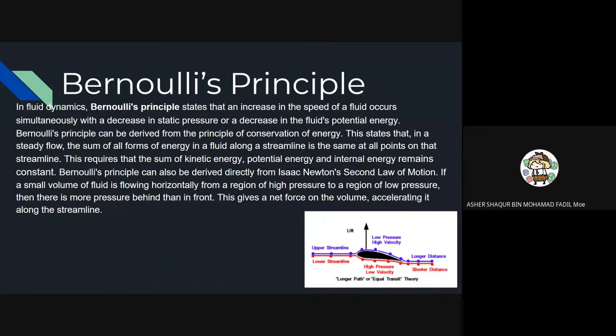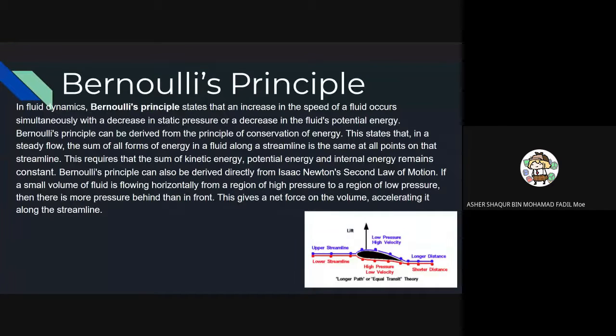Bernoulli's principle. In fluid dynamics, Bernoulli's principle states that an increase in the speed of fluid occurs simultaneously with a decrease in static pressure or a decrease in the fluid's potential energy. Bernoulli's principle can be derived from the principle of conservation of energy. This states that in a steady flow, the sum of all forms of energy in a fluid along a streamline is the same at all points on that streamline. That requires that the sum of kinetic energy, potential energy, and internal energy remains constant. Bernoulli's principle can also be derived directly from Isaac Newton's second law of motion.